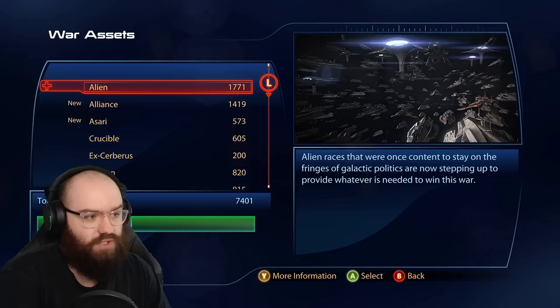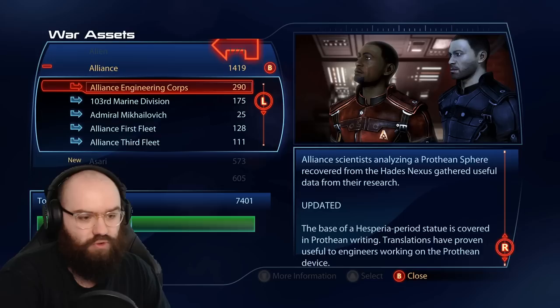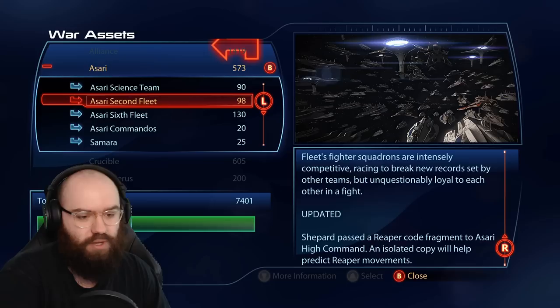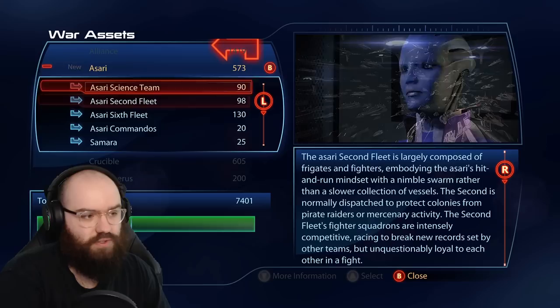Alliance Engineering Corps. Prothean artifact. Prothean Sphere. The base of Hesperia period statue is covered in Prothean writing. Translations have proven useful to engineers working on the Prothean device. Asari Second Fleet. Shepard passed a Reaper code fragment to Asari High Command. An isolated copy will help predict Reaper movements.